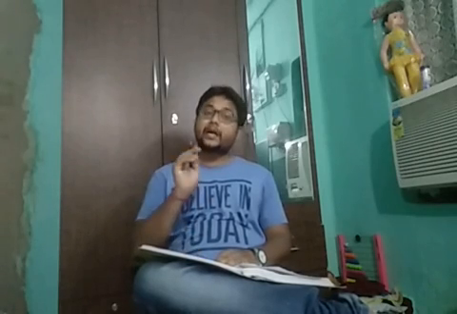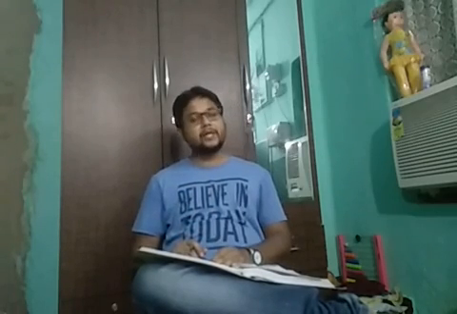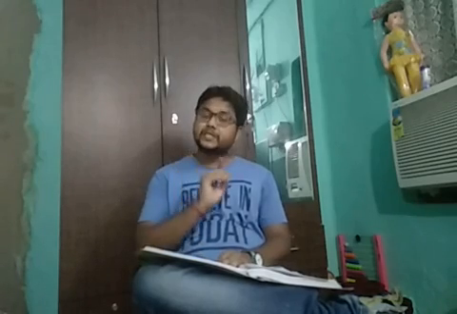Question number 1. He removed his clothes so that he could dash. The 4 options are there; you have to select one. The 4 options are move freely, become invisible, bath properly, get away easily. Among these 4 options, I think option B is the correct answer. Become invisible. So give the tick mark and fill the dash in the space provided. He removed his clothes so that he could become invisible.